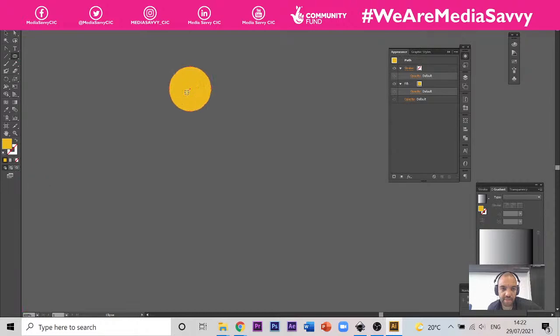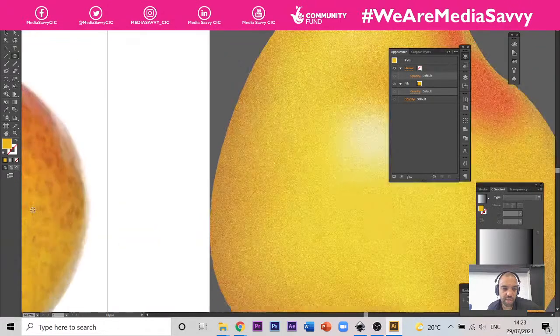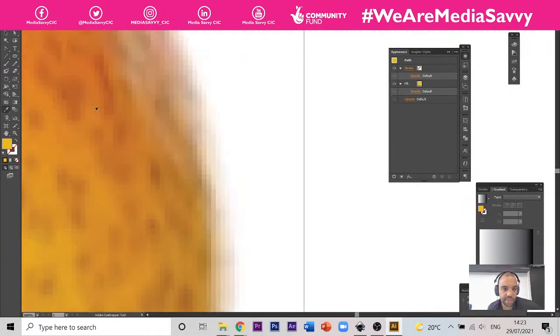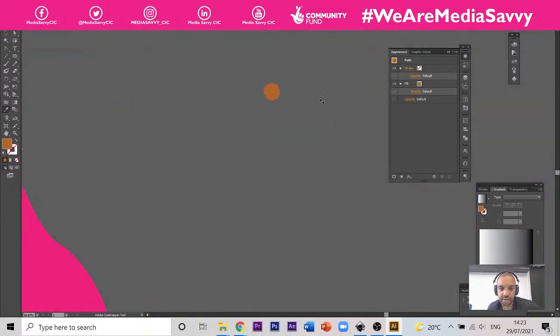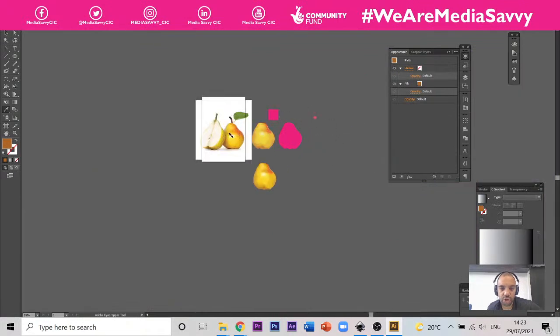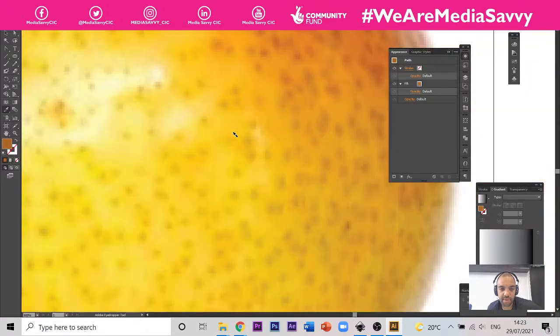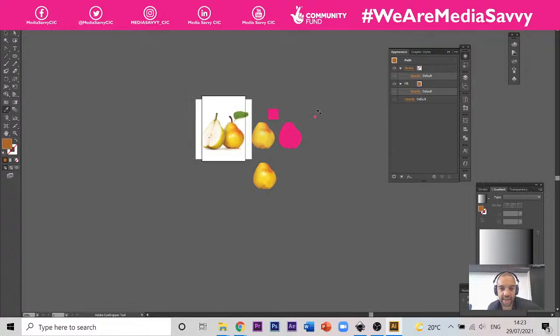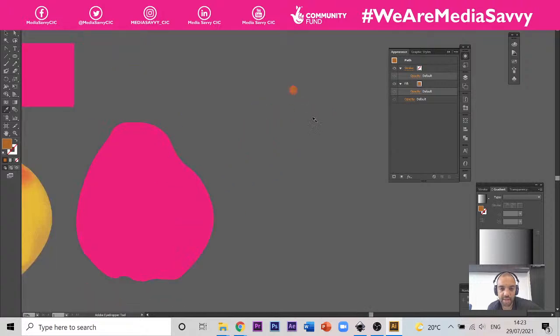Okay, I'm going to zoom in a little bit. I'm going to change the color of that circle to a dark brown. Remember how we sampled the colors from last time? Click on the eyedropper, click on your dark brown color, and zoom into your shape. Now all I'm doing to navigate around my document here is, if I want to go here, I'll move my cursor to the area that I want to zoom in, hold down Alt and zoom in. If I want to zoom out, I'll hold down Alt and zoom out. If I want to go over here and zoom in, you zoom in. Okay, so that's how you would zoom in.